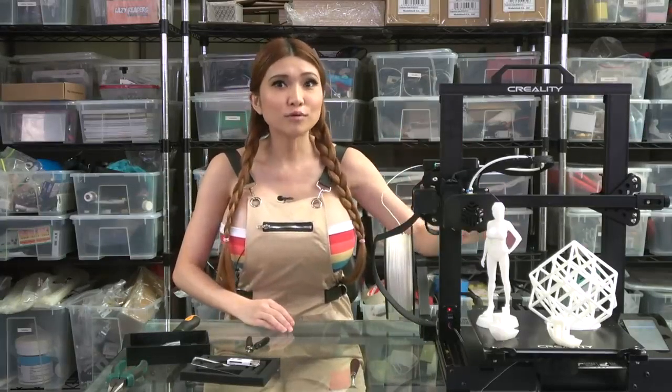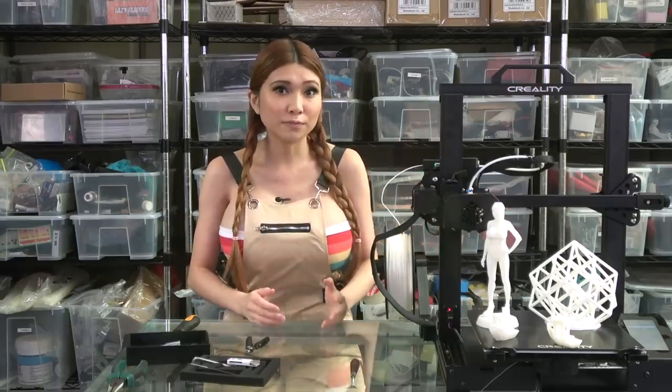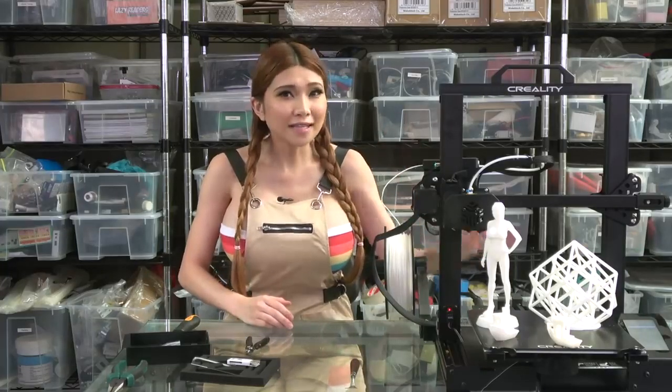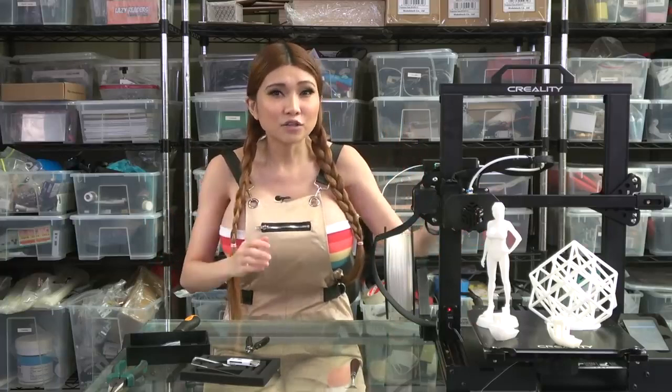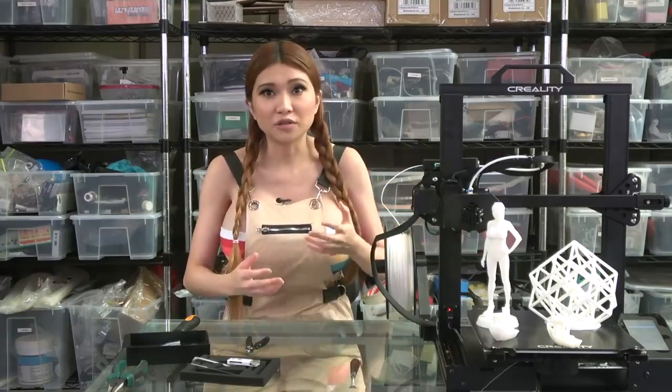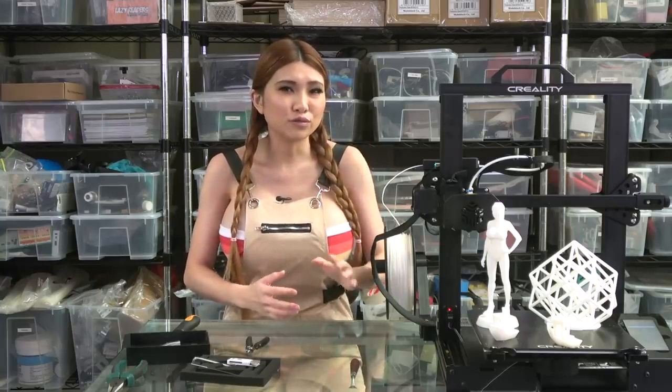A few observations — obviously this is almost a finished product. The advantage of crowdfunding is cost: group orders mean lower prices. The only thing I'd like to see done before it ships is a good variety of slicer profiles and test models on the SD card. This printer is different enough that the profiles of other Creality printers just don't give acceptable results. My concern is it will be a while before parts are available through AliExpress and other online retailers as replacement parts the way most Creality parts are.